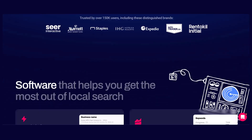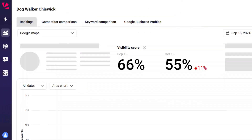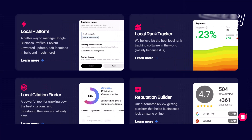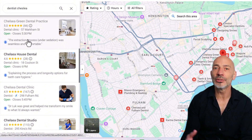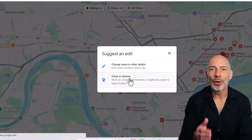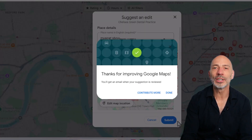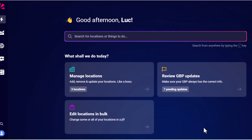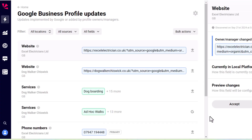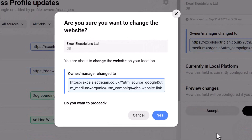Time to look at our next tool: WhiteSpark. WhiteSpark is a great option if you're looking to boost your Google Business Profile visibility. They offer tools such as a citation finder, a local rank tracker, and a reputation builder to help you get more Google reviews, all within a user-friendly interface. But the tool that really stands out for me is their local platform. It helps you protect your Google Business listing from unwanted changes. Most people don't know that anyone can suggest edits to your profile — things like changing your business name, phone number, address, or even marking your business as closed — and Google won't always notify you when changes are made.